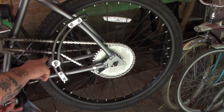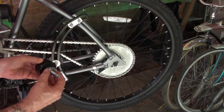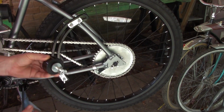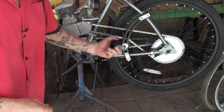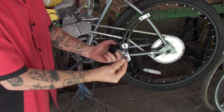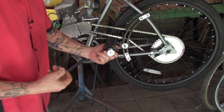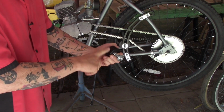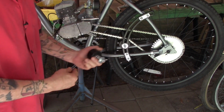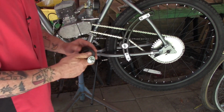So once we get the sweet spot for the wheel here, you're going to want to play with your mounting. You may have to take this wheel off a time or two and add more washers or take more washers out in order to get it aligned to where the chain will track in the center of the wheel. Take your time, make sure you get it right, spin your wheel, make sure the chain continues to track in the center.